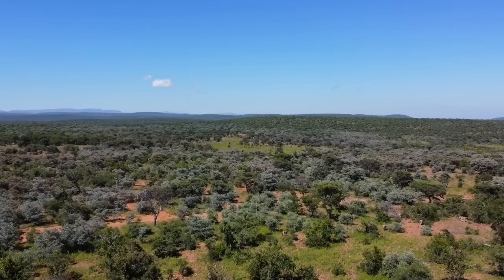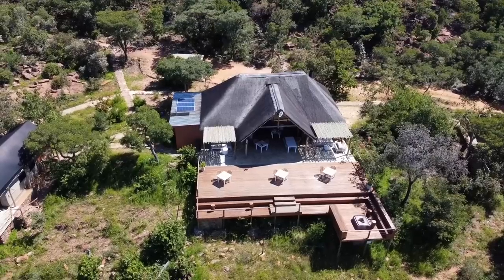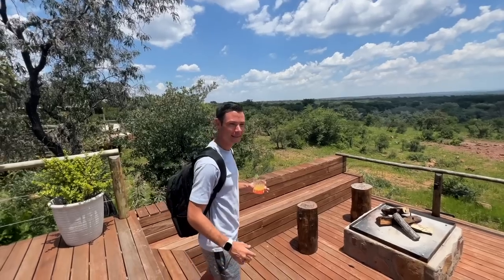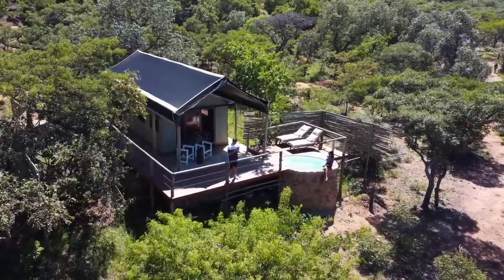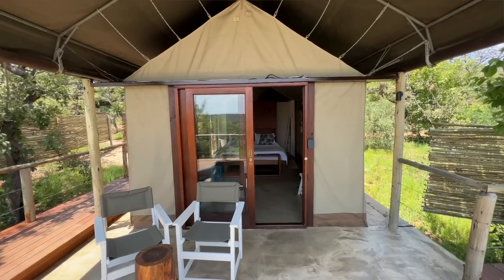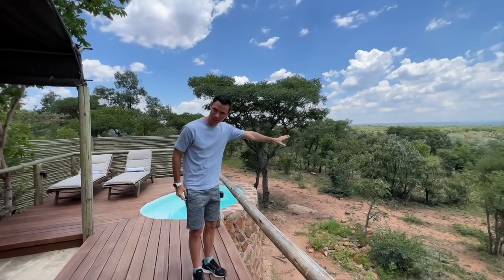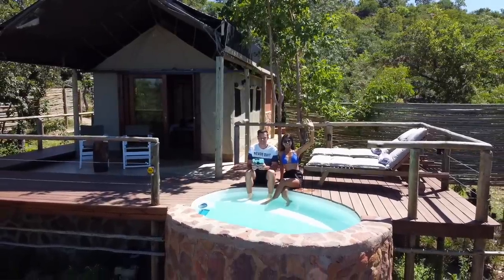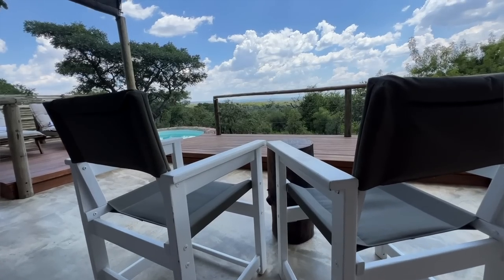This is the main deck area and there's a fire pit down here, which I'm sure we will be spending some time at this evening. Right now we're going to show you the room. This is our tent — no ways, look at this! This is the most unbelievable lodging. It's pretty much a tent-style lodge — you've got all the luxurious things on the inside but on the outside it's like you're glamping in nature. This is the outside area where we have our own little deck and a plunge pool. And what's crazy is this is the game reserve — there's no fence, no gate. So we can be in this plunge pool and some animals can come up, and apparently they do. We also have sun beds and chairs outside so we can sit in the morning, have some tea and look out onto the valley.